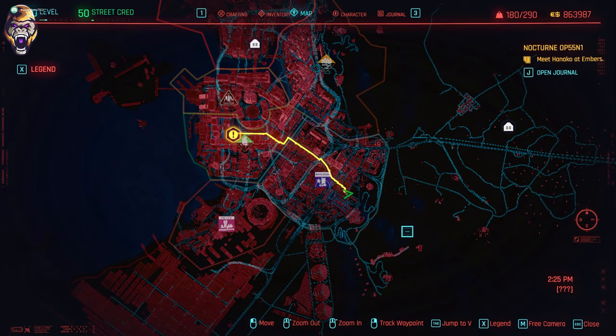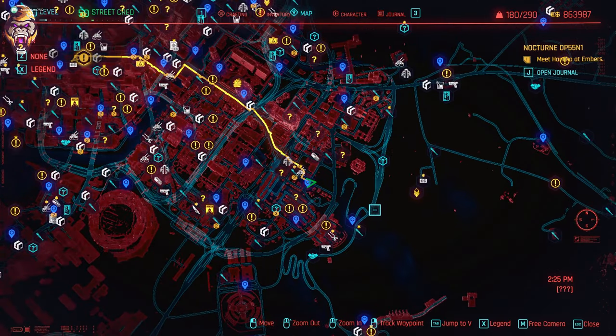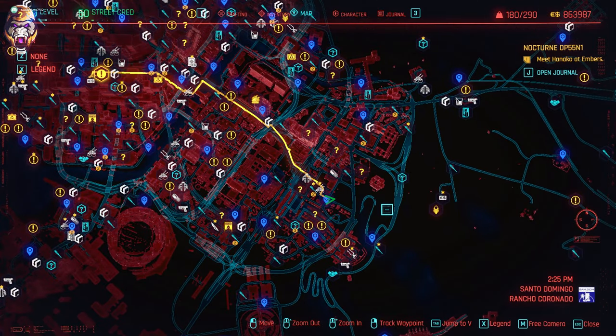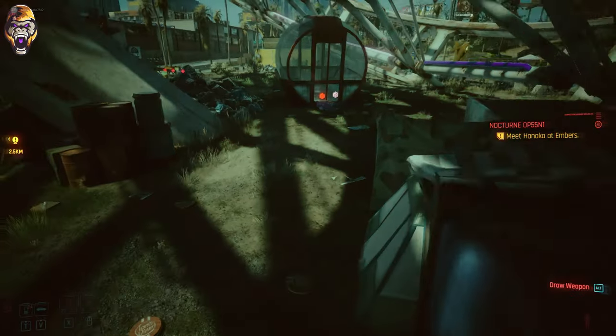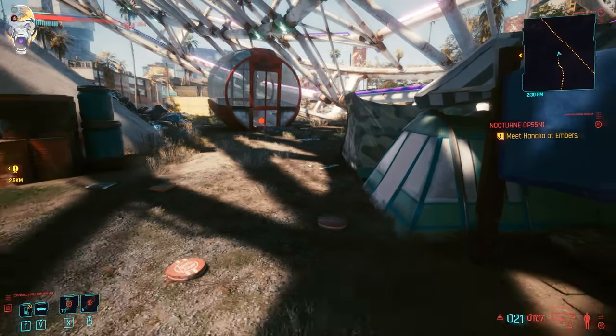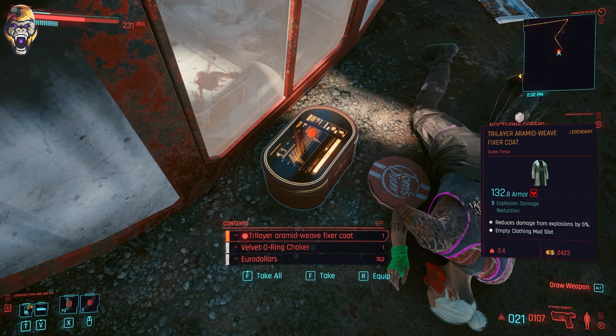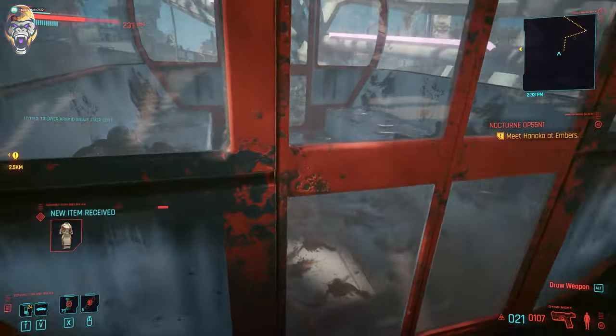All right, so starting with the tri-layer weave Fixer coat, this can actually be found right here on your map under a Ferris wheel. What you'll notice is that one of the carts has actually come off of the Ferris wheel, and there should be a person inside and on the outside. The dead body outside is the one that you want, so go up to there and you should see that legendary symbol on that body, and then you can go ahead and loot that body for your coat.